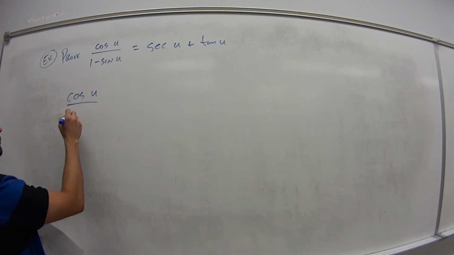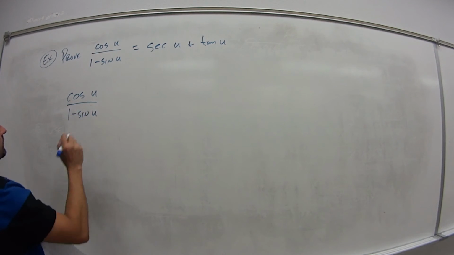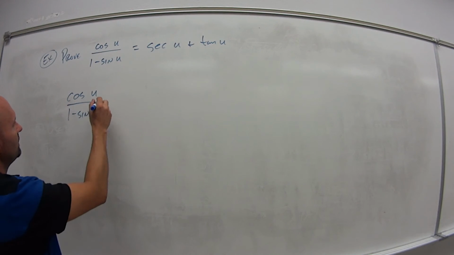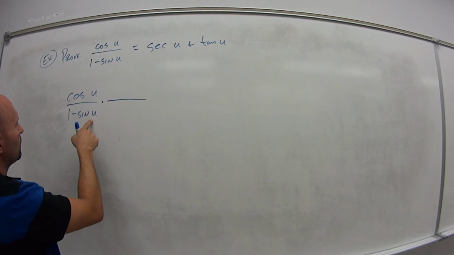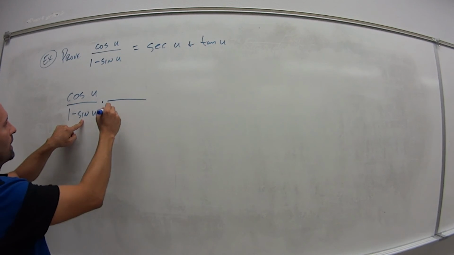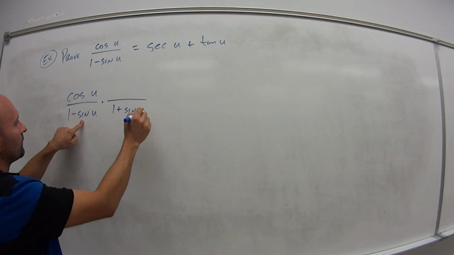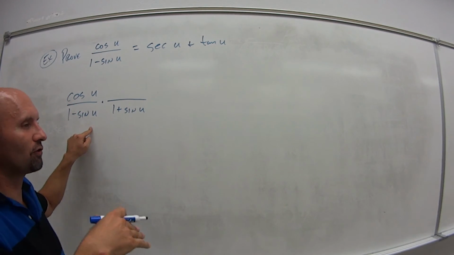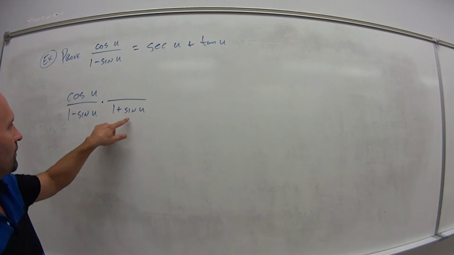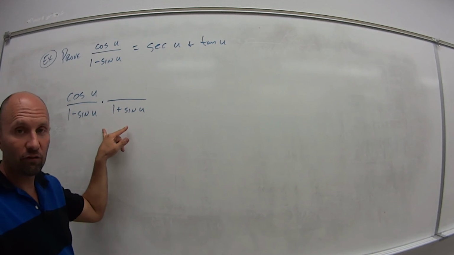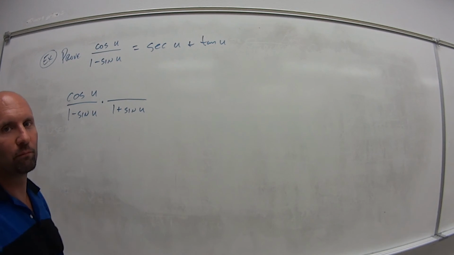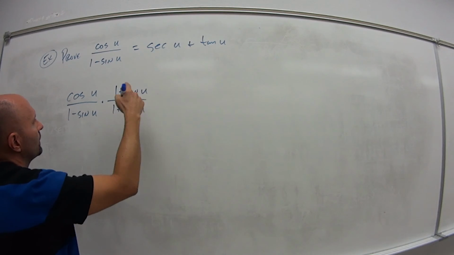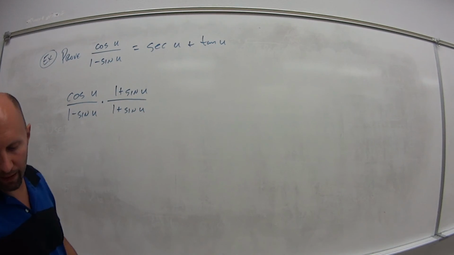So we're going to start with cosine of u over 1 minus sine of u. If I multiply this by the conjugate of the denominator, so top and bottom, by what? Well, 1 minus sine of u, the conjugate would be 1 plus the sine of u. Again, just like we saw in the last problem, what's going to happen? The sine terms will disappear. We'll get a sine squared, which gives us what? Our holy grail Pythagorean identity. So again, I want to multiply the same on the top and the bottom.